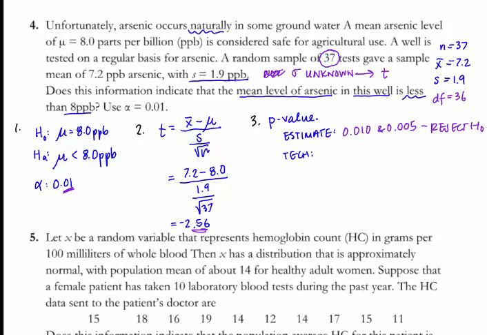Alternatively, we talked about 2 ways to do this in a calculator, to use technology. A third way to do it is to ask Excel to calculate the p-value. One way we can do it is with the TCDF function, the T cumulative density function. You need to put in the minimum value, then the maximum value, and the degrees of freedom. In this case, we'll substitute a minimum of anything less than negative 2.56. In class we use like a negative 10. The max is negative 2.56, and the exact degrees of freedom are 36.